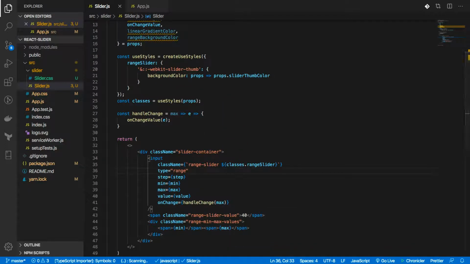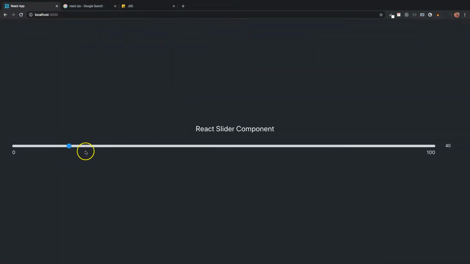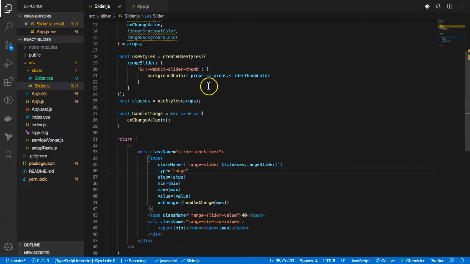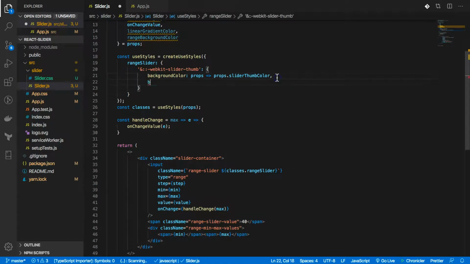Now another thing that I need to add is I want to change how this looks, so I'm going to add a box shadow. Adding a box shadow is very simple. Here I'm going to set boxShadow. You can see that for properties that are separated by a dash, in React we write them in camel case.